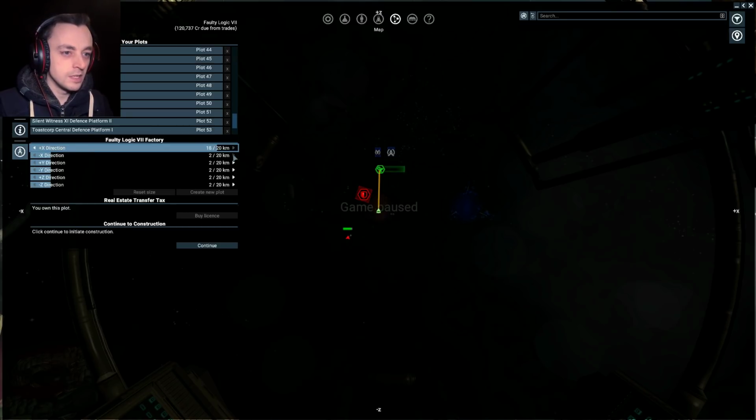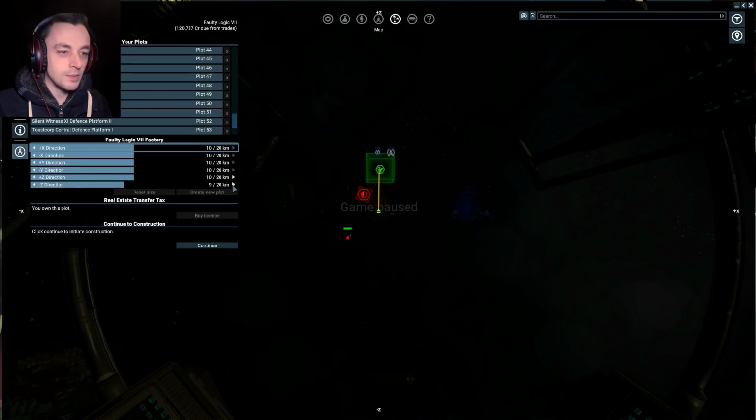So, if I make a station... Why is it only giving me 2 in the plot size there? Oh, I wonder if 10 is the maximum. That might be the case. I've never made a plot size this big. I'm trying to make a plot size that would push out the mines all around it in the way that would mean that you could actually traverse the sector without worrying about mines. So let's see what happens if we put that there.